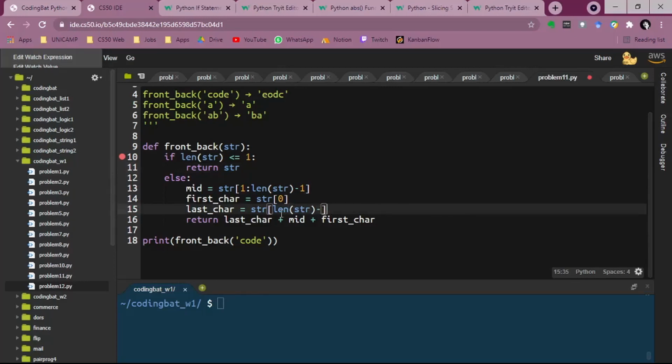Because remember, we start counting by convention from 0, right? So we have positions 0, 1, 2, and 3. If I put length 4 here and the length of the str is 4, we don't have a position 4. We only have up to position 3. That's why here we have to use minus 1. Okay, so let's do it again.